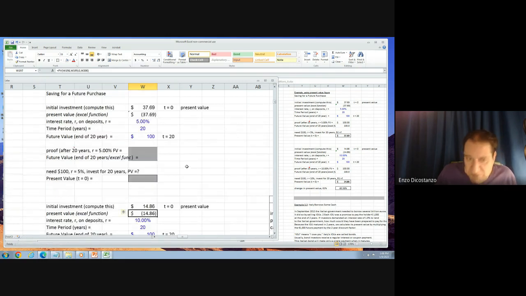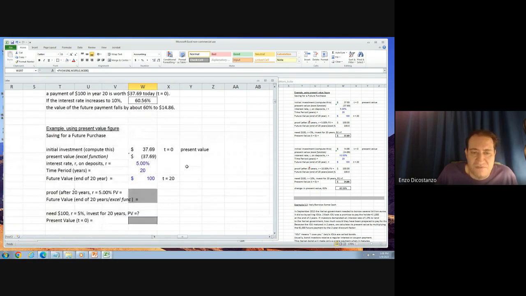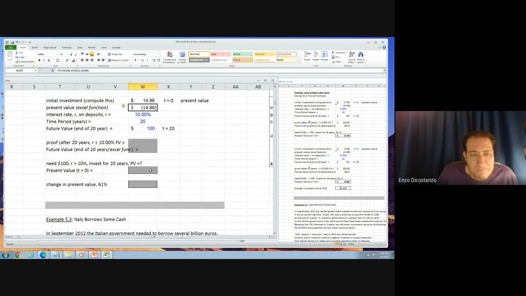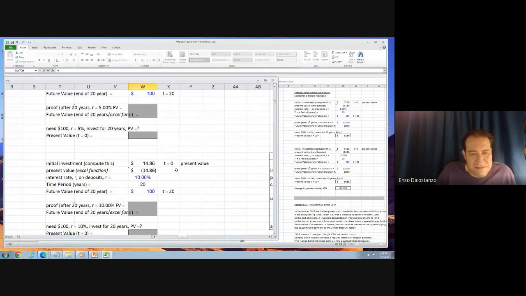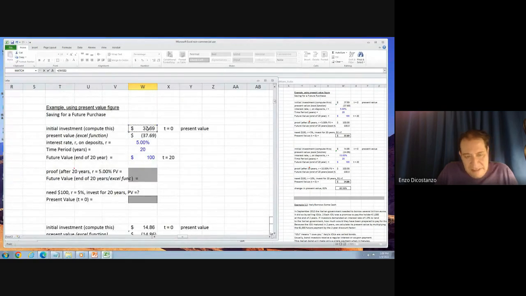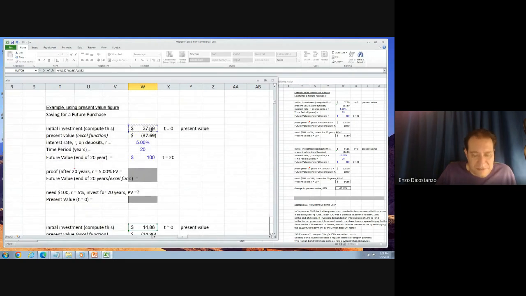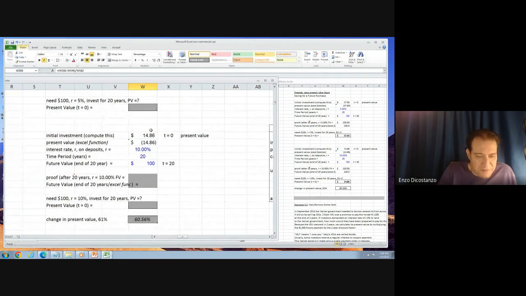So you need to put that into $14 or $37, depending on the 5% or 10% vehicle. And these are just the checks. Oh yeah, and funny, we did the change down here. Equals parenthesis. So this is going to be 37 minus the 14 divided by the 37. So yeah, I did it up top for you guys, but we did it down here too.